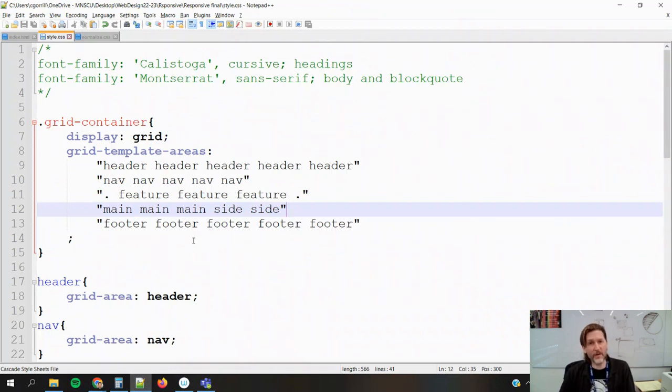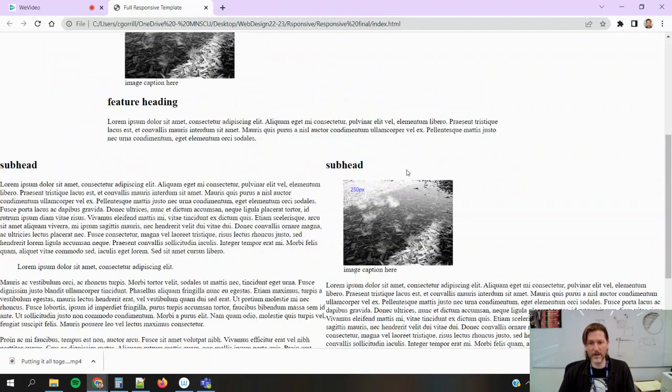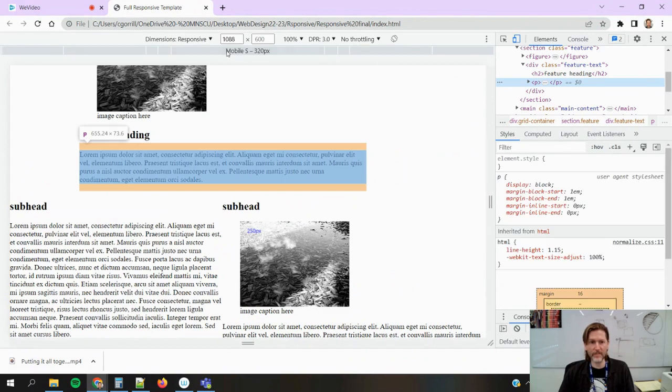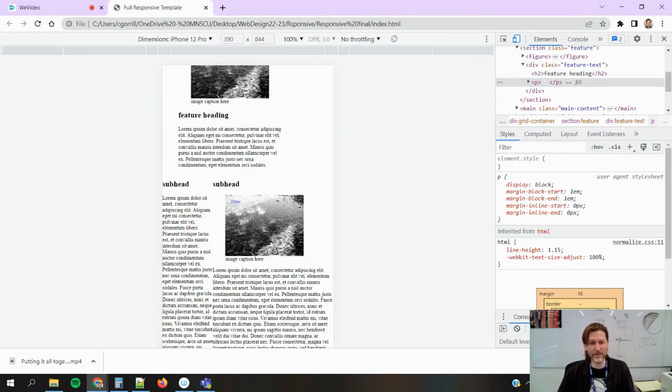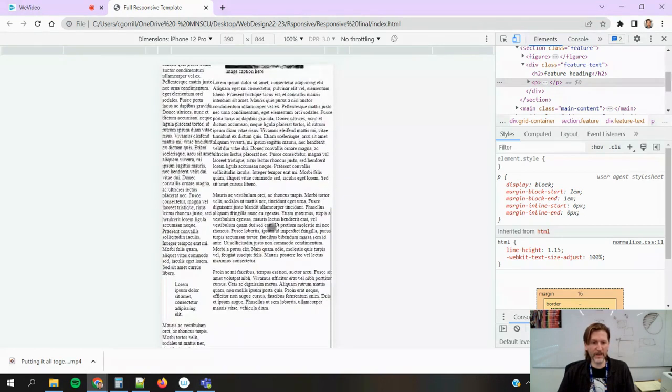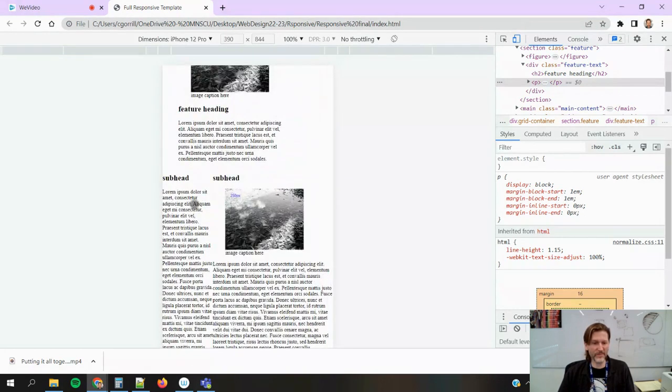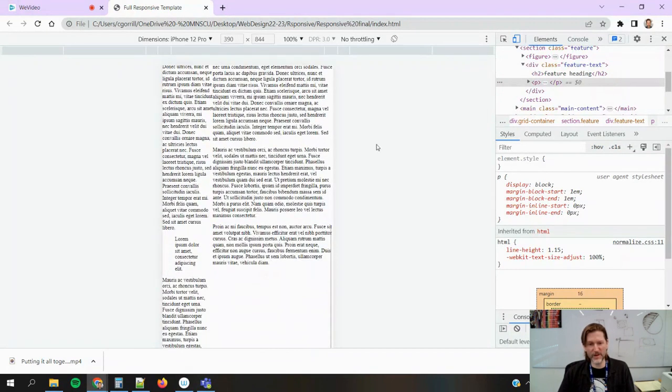But we're designing from a mobile-first perspective. This is not going to look good on a mobile. I'm going to debug it really quickly. I'm going to see what it will look like on an iPhone 12, for example. This gets really, really crunched. You look at this column, that's way too small. It looks like garbage. This one is a little bit too small. They're really scrunched together. No one would want to read this web page on a phone.